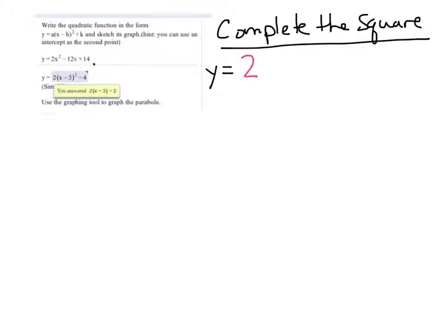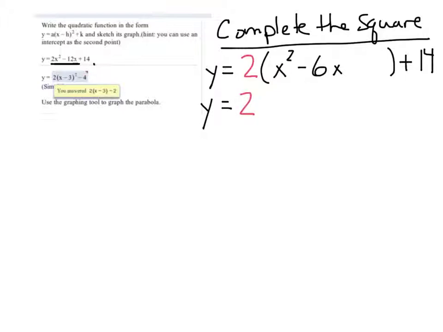And then once we factor out that positive 2, I'm left with x squared minus 12x, or actually we factored it out, so it would be x squared minus not 12x but minus 6x. And then over here, I'm just going to leave this plus 14. So I'm only factoring out the 2 from these two terms. Now the reason I'm leaving the plus 14 over here is so eventually I can combine it with whatever it is I used to complete the square. So working the same problem, I'm going to have that value of 2.